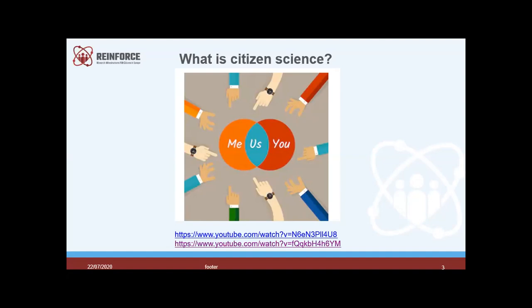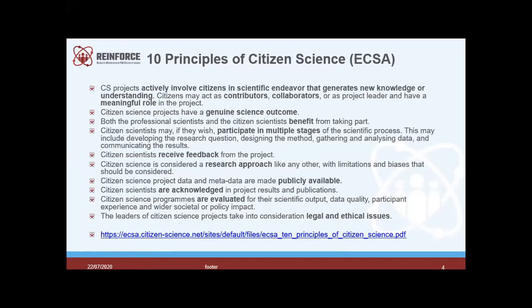Because of that, I would like to present to you some principles of citizen science, and I want us to go through them. I would like you to look at them, especially since you're all educators, from a school perspective. These are the 10 principles as defined by the European Citizen Science Association. Similar principles are published by the American and the Australian associations and all over the world. They are more or less all the same. They say these 10 principles should be integrated in all citizen science activity. Today I would like us to see to what extent this might be possible to do also in a school.